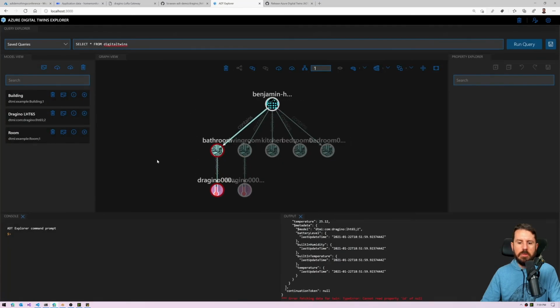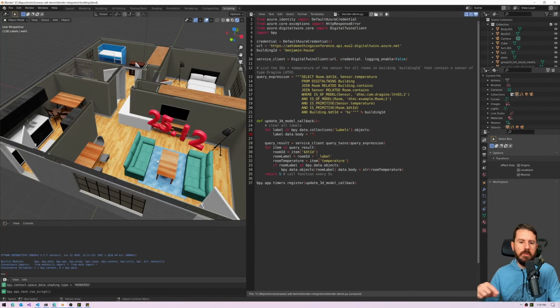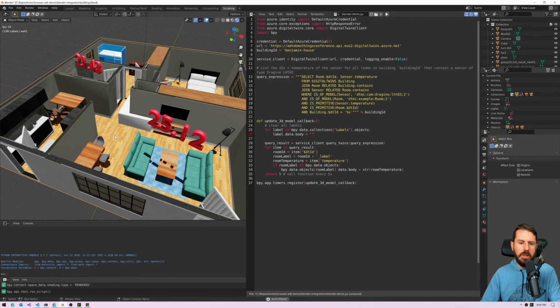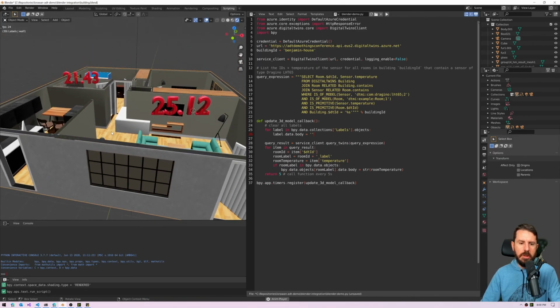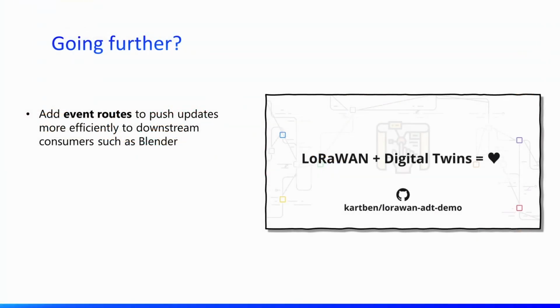There we go. Going back, waiting 5 more seconds, and we should get a temperature. There we go. We can even show the nice animation. So that's the demo. As a conclusion, a few things that I want to say and share.